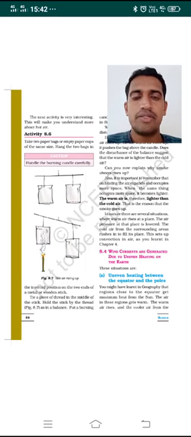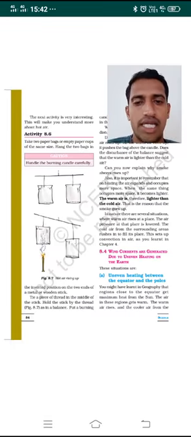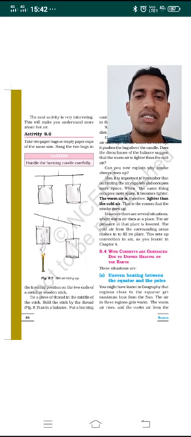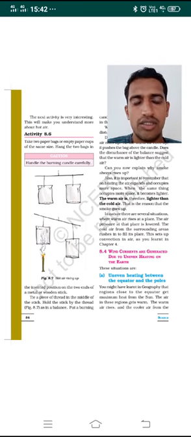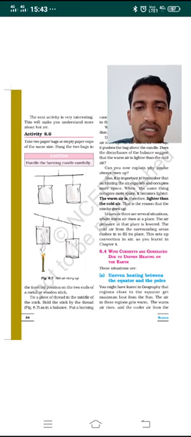Dear students, in the previous class I discussed various concepts about air expanding on heating, with an activity of tying two paper cups to one stick and giving a candle flame heat. The hot air rises up and its pressure is reduced, so it becomes lighter than cold air. This shows that warm air is always lighter than cold air.